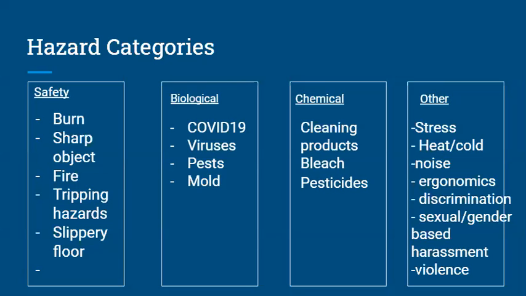When you look at all of these categories together, people tend to think about the safety hazards because they're very visible, but some of the biological and chemical hazards and the others are things where you may not see the effect right away. For example, maybe you're working with a chemical and it's not making your eyes water, it's not making you cough, you're not really reacting to it. But in the long term, if you're working with this chemical for months or years, it can have effects on your internal organs and your systems. The same thing with stress, and the same thing with ergonomics. Over time it starts to harm you. So we want you to keep an eye out for it before you start to feel those effects.